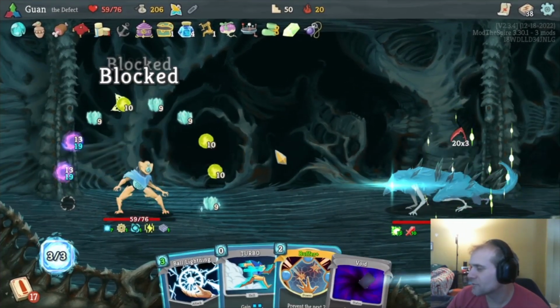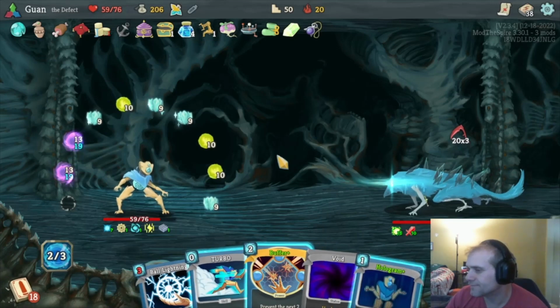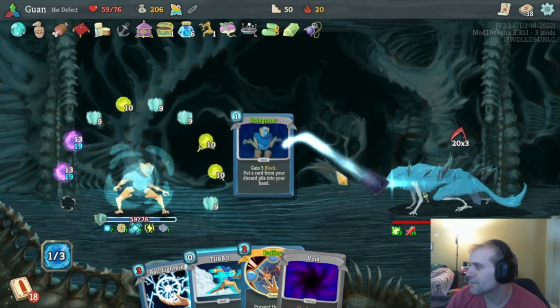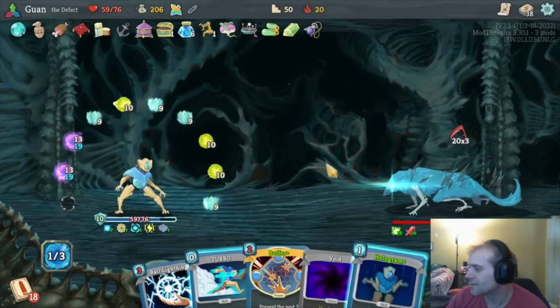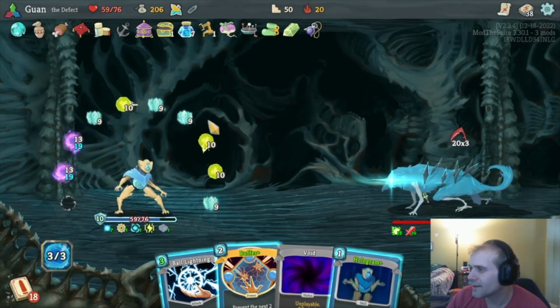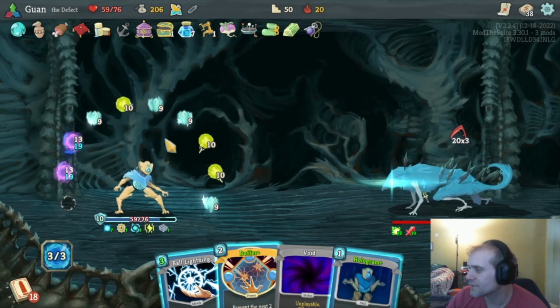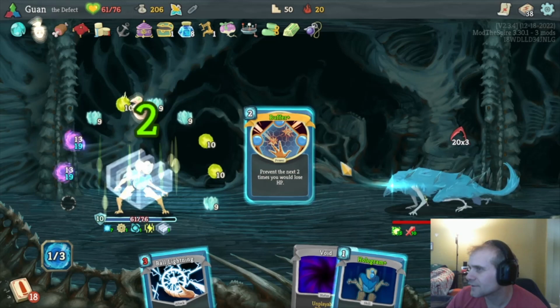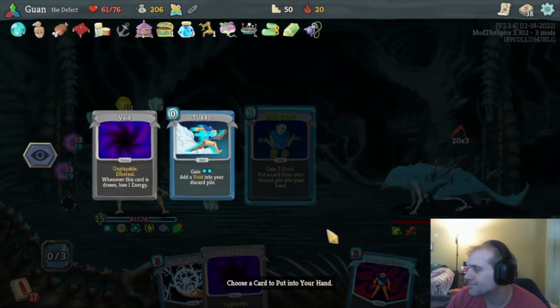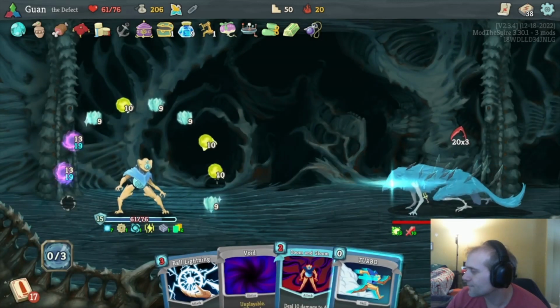I think 60 is the most he attacks for now. He does do stuff like that, which is annoying. So we can Hologram twice. Bringing back a Hologram because I was an idiot and didn't realize I didn't have it. 9, 18, 27, 36, 46. We can Buffer just to get a little bit. Yeah, it's fine.